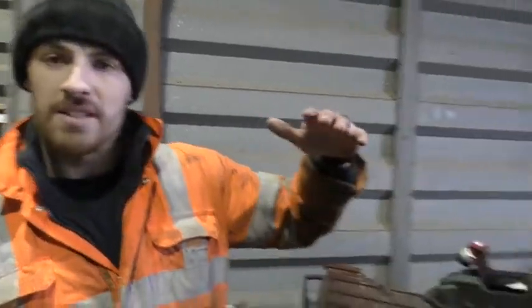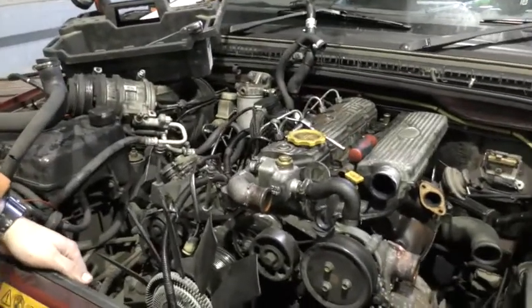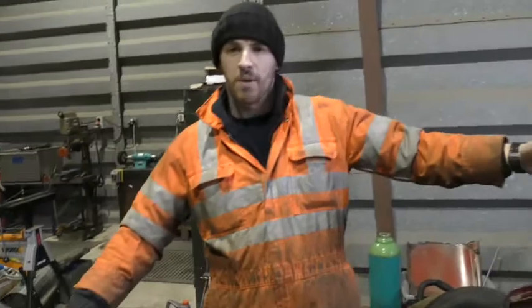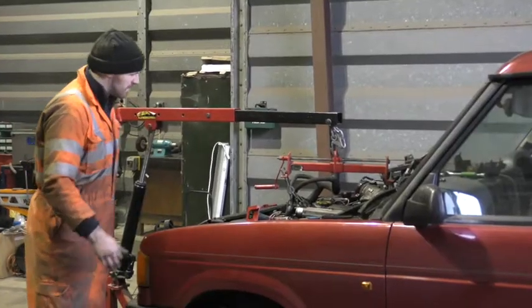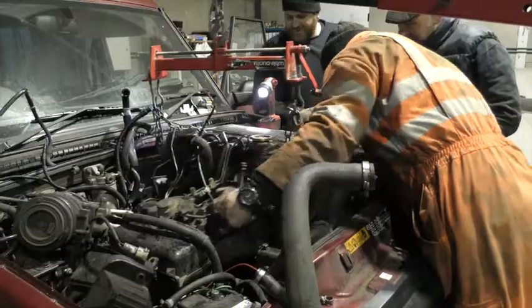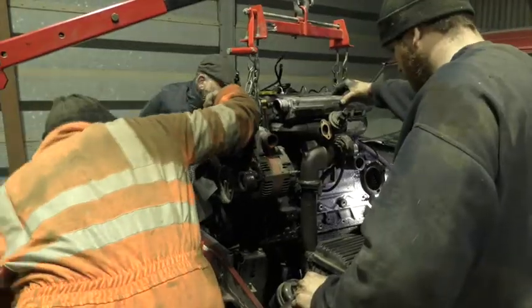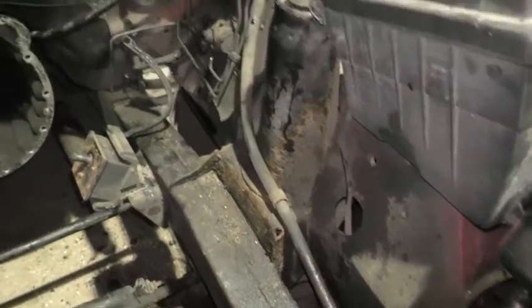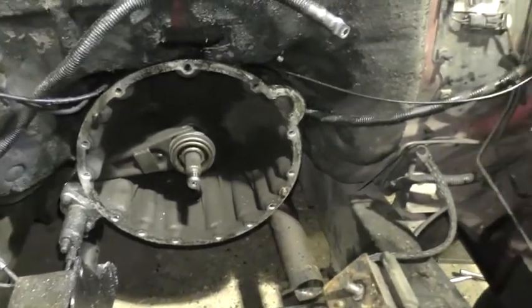Right, we're now at the next stage where we're just getting ready to take the engine out. As you can see, the bonnet is now off. Most of the ancillaries are off around the engine, and the next stage is to get the trusty engine crane, move it in, and undo the gearbox bolts and pull the engine out. Pretty good. Inside the box is dry as well, so you know there's no leaking.